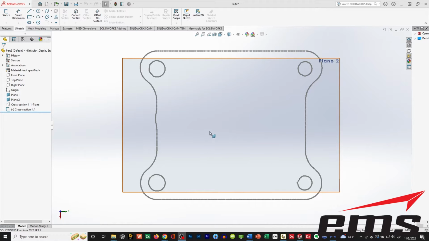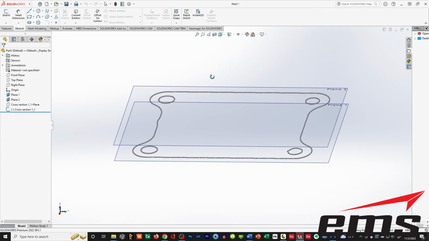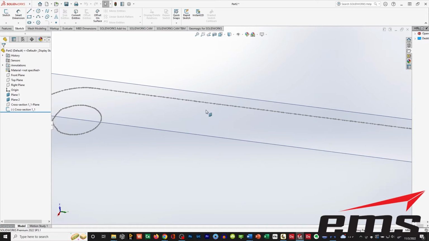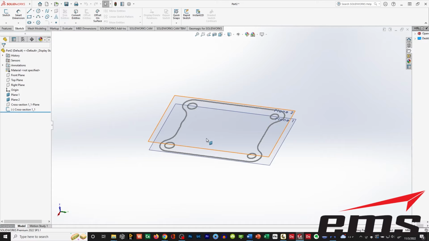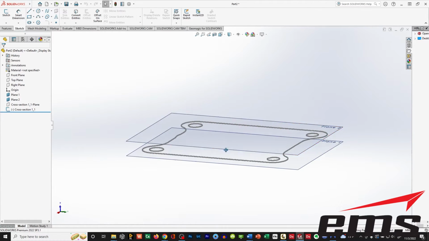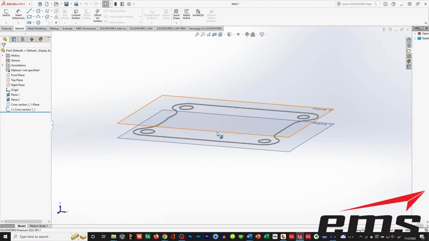Okay, so here we are in SolidWorks, and let's take a look at what we have. So you can see we have plane 1 and plane 2, and you can see it retains the names. They're over here in the history tree. And then we have our cross section, which just comes in as either a spline or a polyline. And you can see what a polyline is. It's just a bunch of points. It is not a traditional line or arc. And that's some of the geometry we're going to want to build. So, and also full disclosure, I'm a SolidWorks novice, so there may be better, faster ways to do some of this, but hopefully you'll get the general idea.